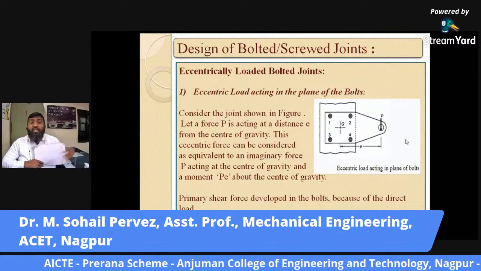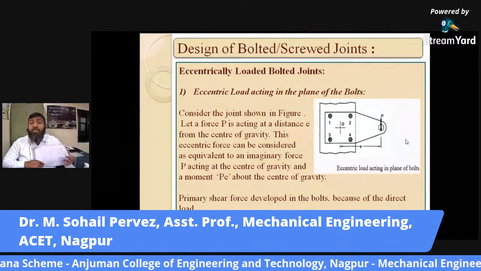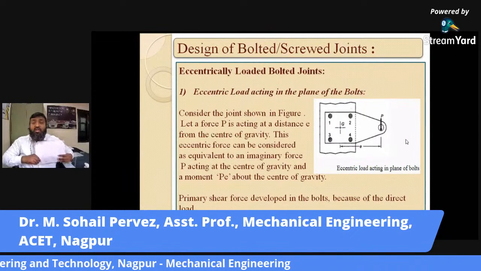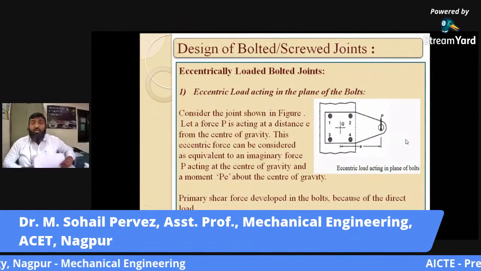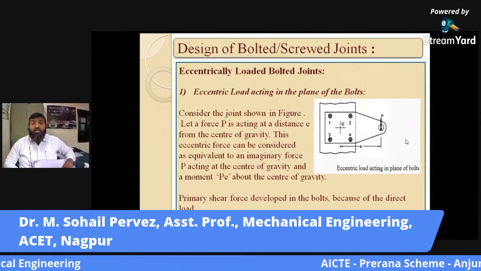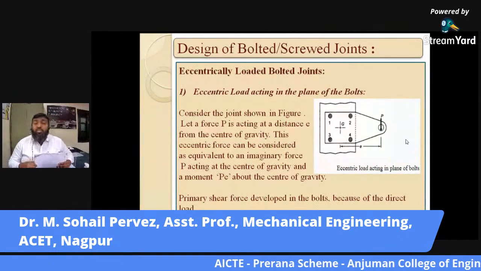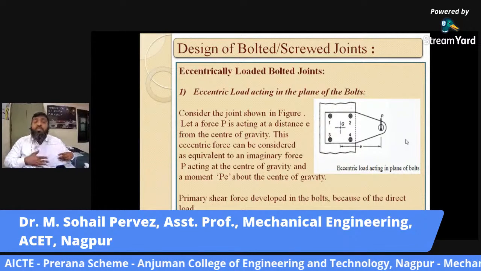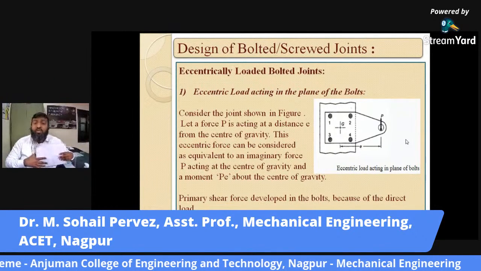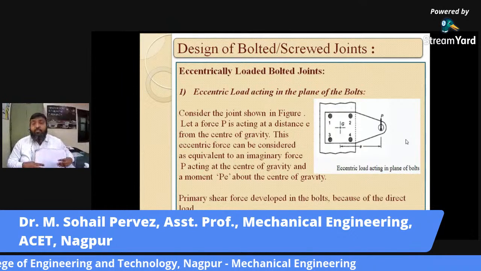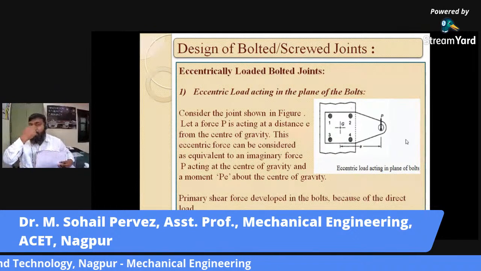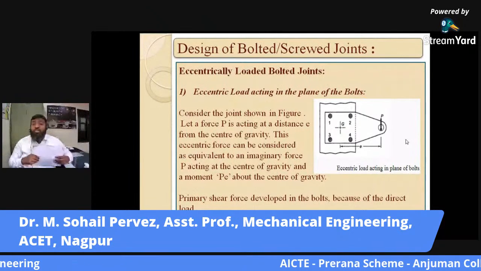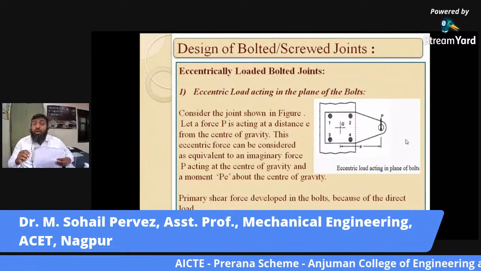Now I'm applying some load, but before applying the load, this plate will try to go down under gravity. It will try to fall under gravity. So the very basic job of these bolts is to restrict the motion of this plate, which is about to go down under gravity by virtue of its own weight. So this will induce primary shear force in all the bolts.